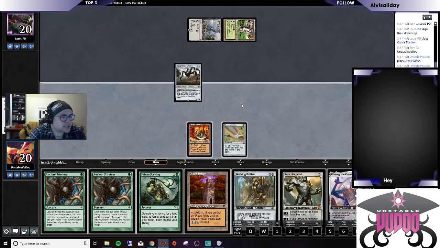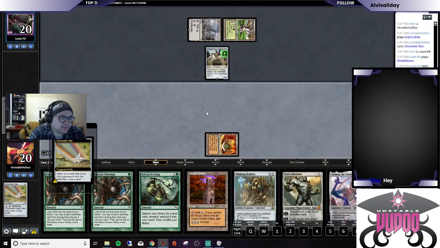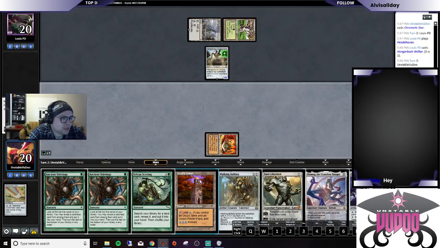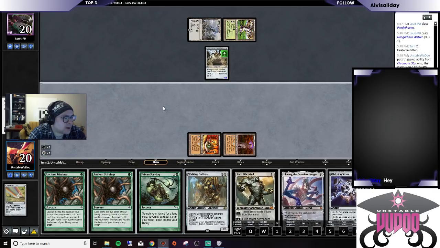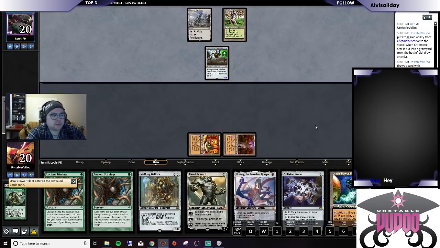Hangarback, that's just fine. Let's go ahead and crack this for a green. Drop this tower and let's scry up our Power Plant. And we'll pass it over to our opponent. Turn three Tron. Easy peasy. That's what we do.